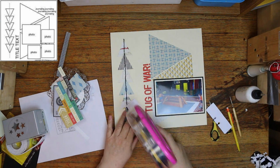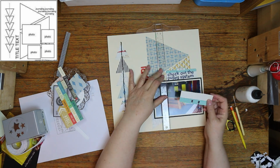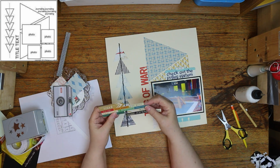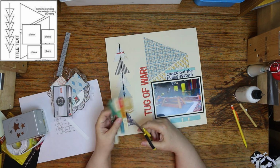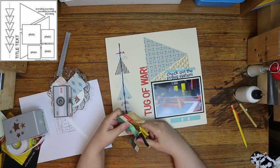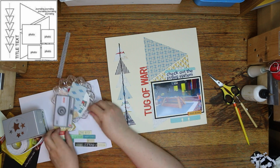I want them to look at the photo and try to use their mind and think. So it says, check out the pulley system. Because if you notice on that table in the middle, well, it kind of looks like a table, and it says Tug of War on it, that's why the title, it's got a pulley system on the top.